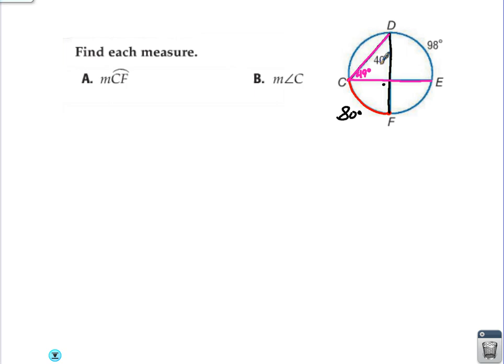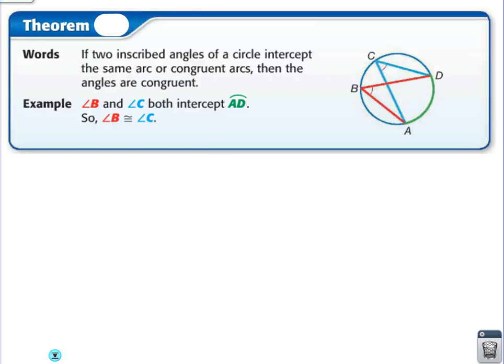49 and 40. That's 89. How big is this angle? 91 degrees. That's nearly a right triangle. So therefore, nearly in the center, isn't it? So if that's 91, then this is 91. If those are 91, then both of these are 89. Because, hey, isn't that an exterior angle? Two interiors, 89, 89. Could we use this 91 and say this is 91? No. This is not the center of the circle. That's not a central angle.